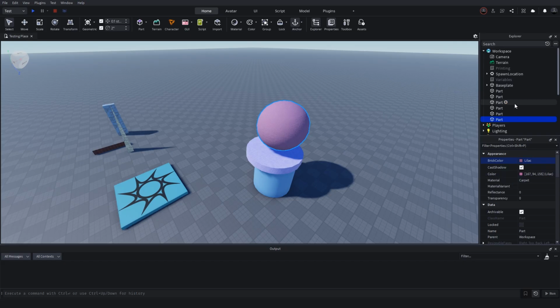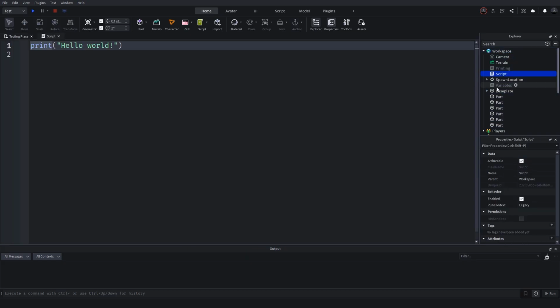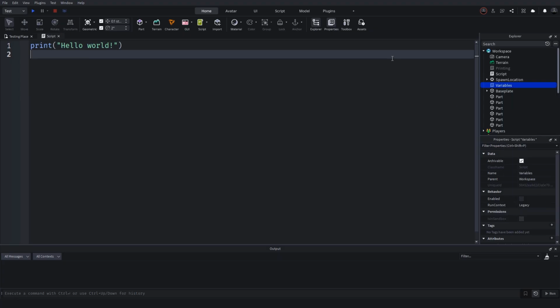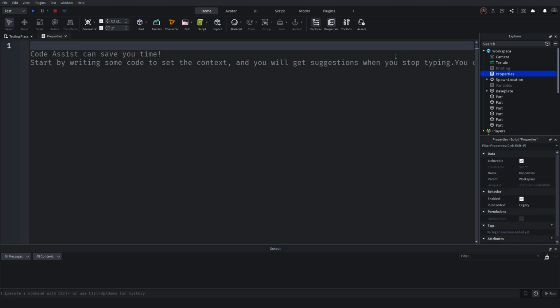Now, what I want you to do next is go to the workspace and we're going to create a brand new script. So hit the plus button, go down and hit script, and we're going to disable our old script, which I've already done. But if you haven't done that yet, right click it and then go down here and hit disable. And then we're going to go back to our new script and we're going to press F2 and we're going to rename it to properties. Let's hit Control A, delete our current script.